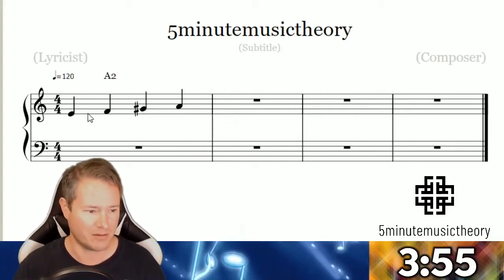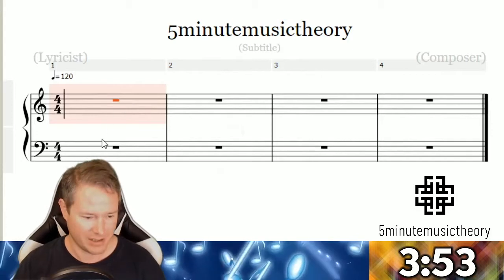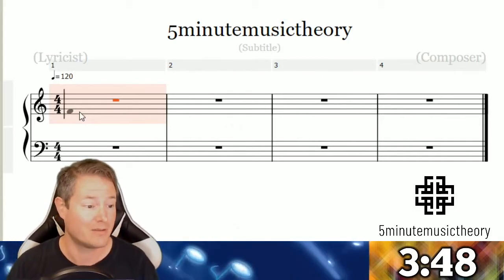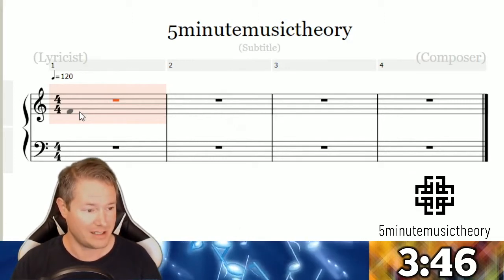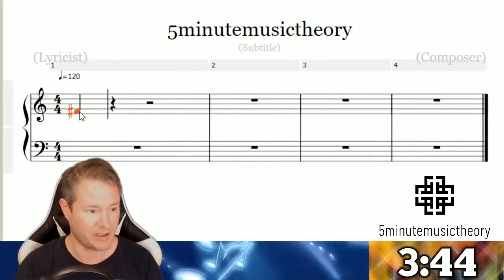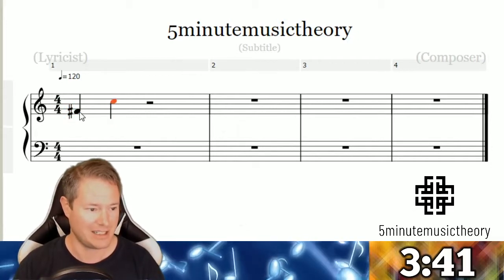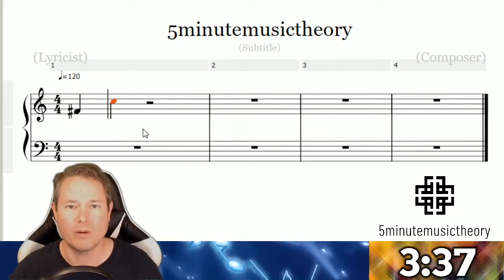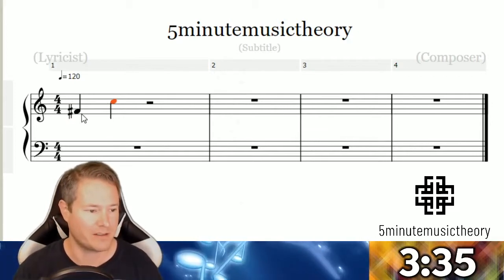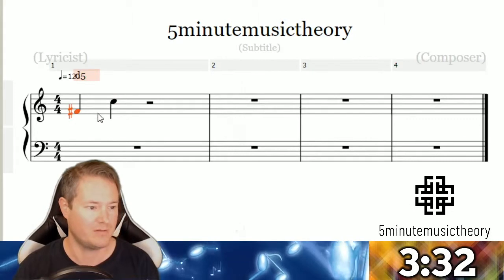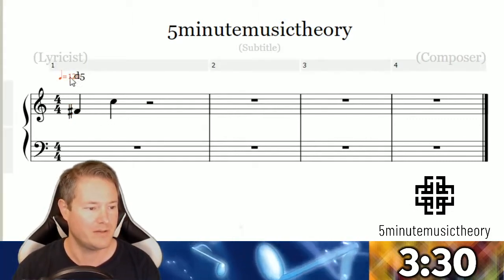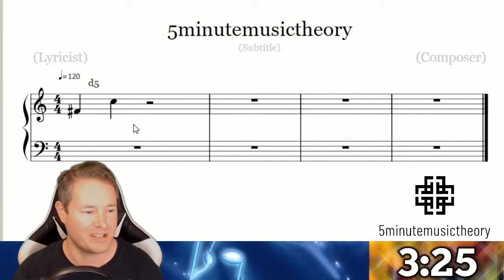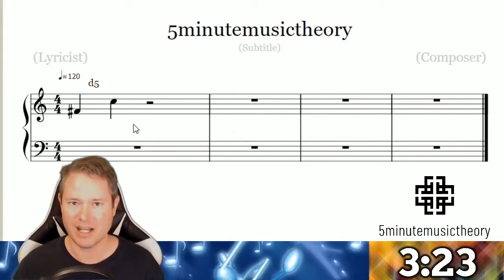What about diminished intervals? So let me clear this and let's try writing a diminished interval, because you can actually write a diminished interval and get it to work. So here's an example of a diminished interval. I'm going to do an F sharp up to a C like that. So from F sharp to C is a tritone, but more specifically it's a diminished fifth. Let's go ahead and label that here, diminished fifth. Move this so we could see it a little bit better. That diminished fifth from the F sharp to the C is not necessarily an error.